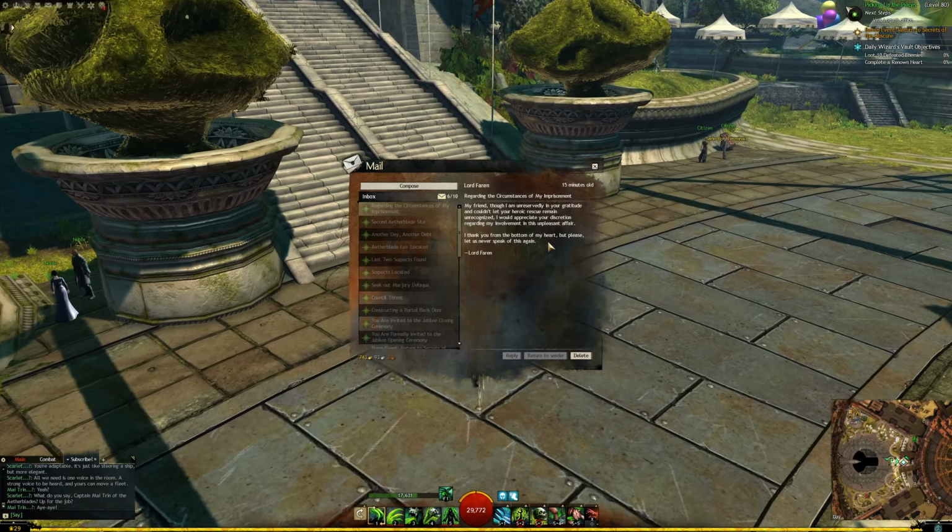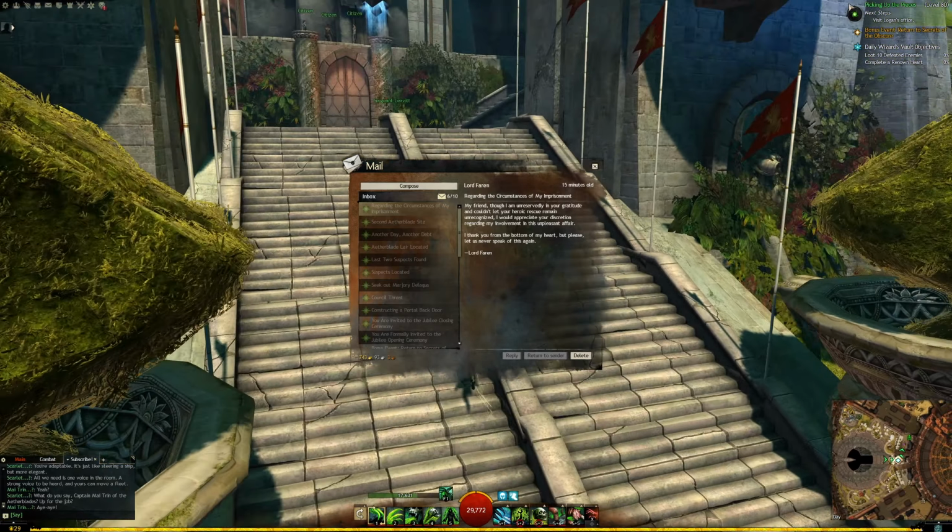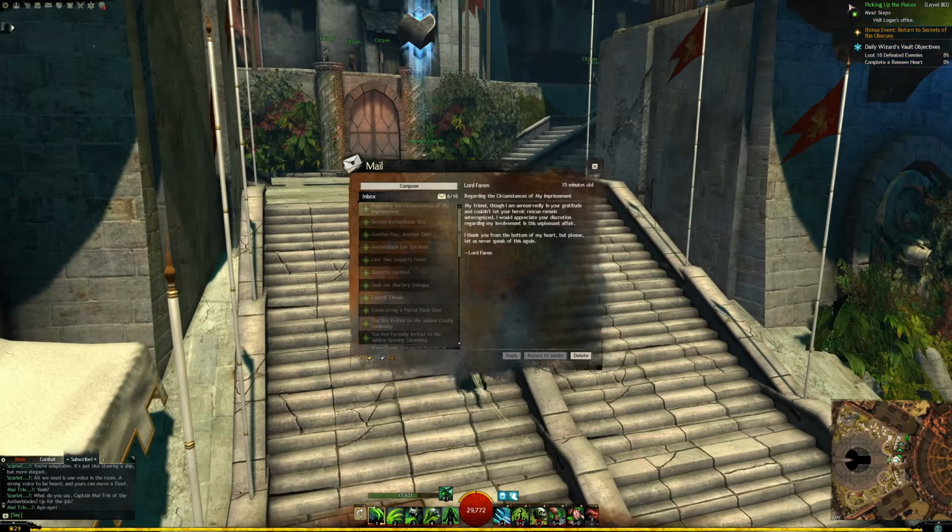And the letter is from Lord Farron regarding the circumstances of my imprisonment. My friend, though I am unreservedly in your gratitude and couldn't let your heroic rescue remain unrecognized, I would appreciate your discretion regarding my involvement in this unpleasant affair.